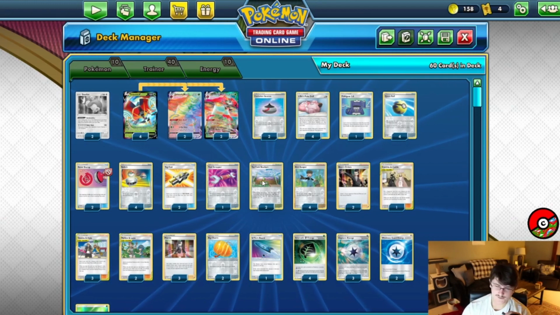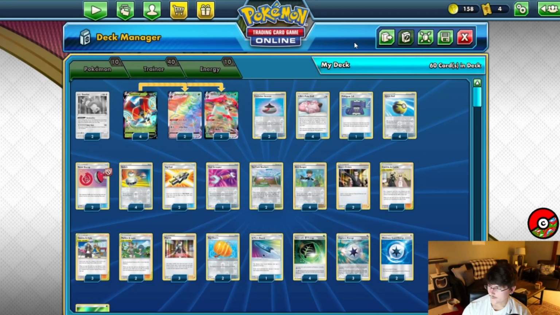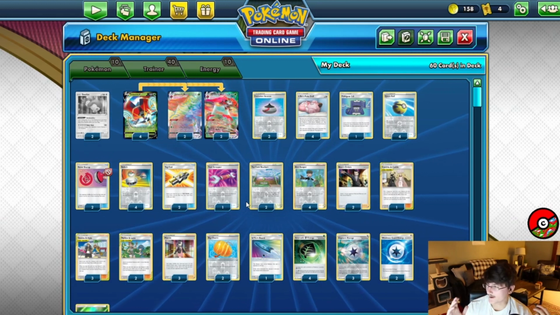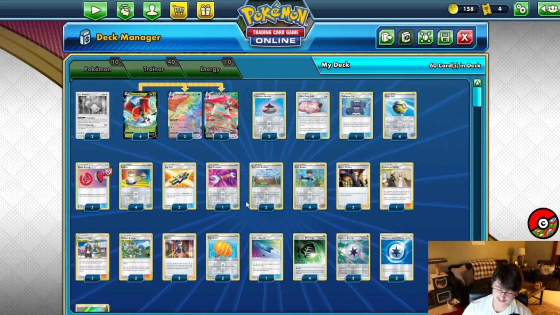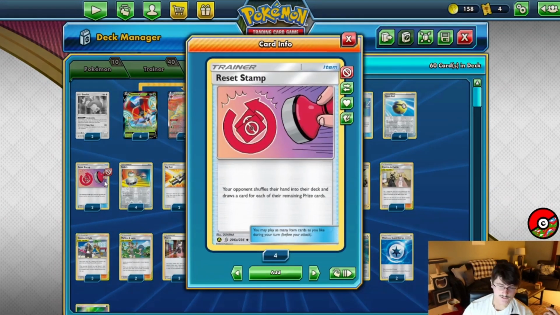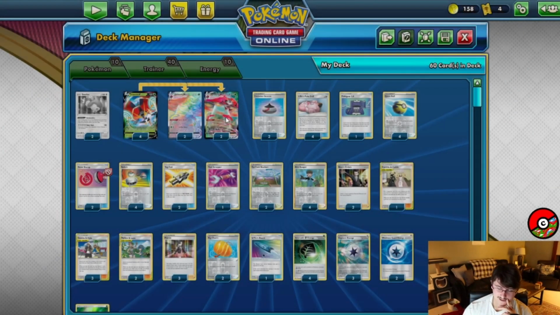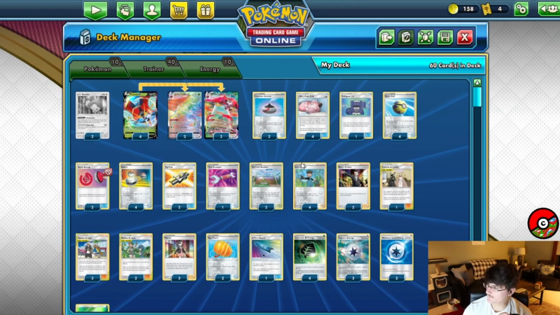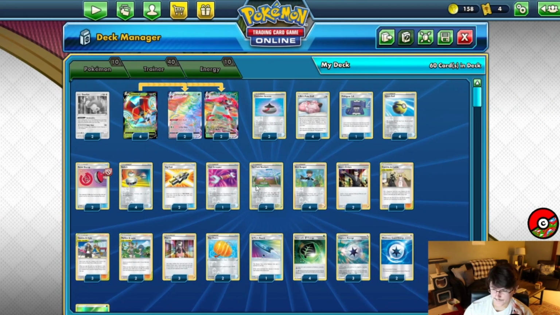We are running 2 Reset Stamps, so these 2 cards go along really well in terms of this deck with the Marnies. But Apsyy was running one Tool Scrapper, and I'm not going to complain because Apsyy did have a great run in the tournament. So I'm sure there's a good reason for it. 2 Reset Stamps. I think every deck in the format right now should be running at least 1 Reset Stamp. If you run 2, it's just what Apsyy was doing, so I agree with it. Next up, what do we got?